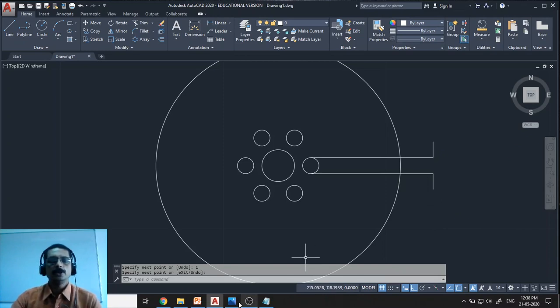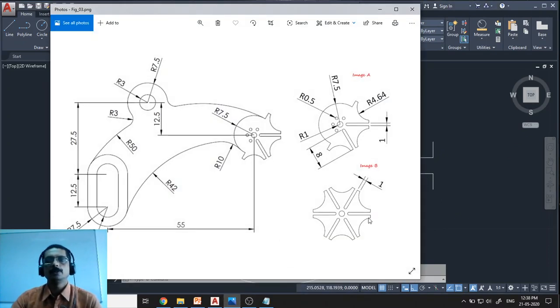Now to draw the remaining part, I want to draw the lower portion. The same thing is required here also, right? The same thing I want to have here also. You can do it in different ways. You can use array if you want, because there are only 2. But this time I'm using the rotate option along with the copy option, right?